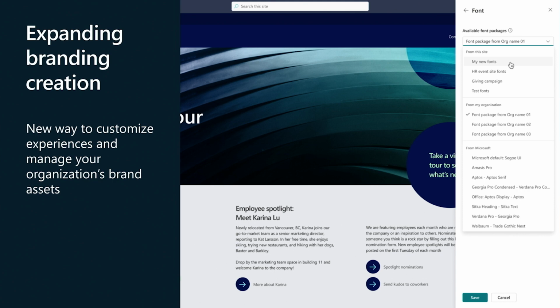A few caveats here for fonts. They will only be able to utilize either the from Microsoft fonts or any organization fonts that you have made available. They will not be able to upload their own font. So we did put a few guardrails for fonts in particular. Colors, they will be able to create with their own colors there and create their own themes. So it's going to expand that customization option to where I can say, here's the brands, but if you want to go create it for your site because you have that, it's not part of that portal top level where the brand is really tightly controlled.